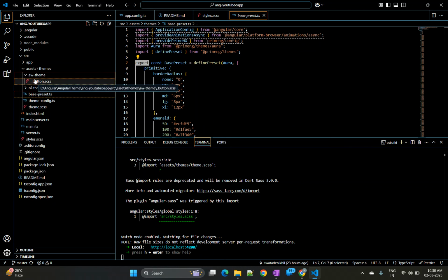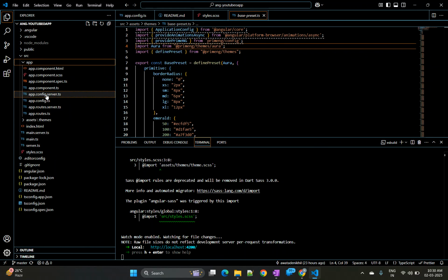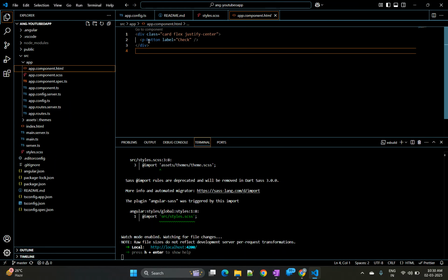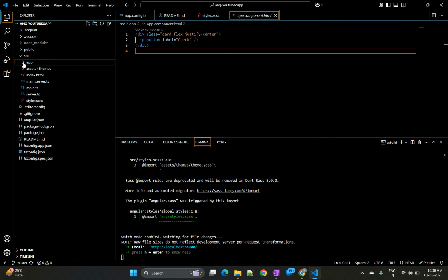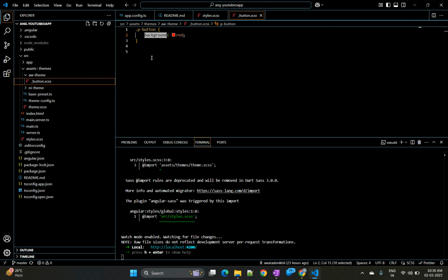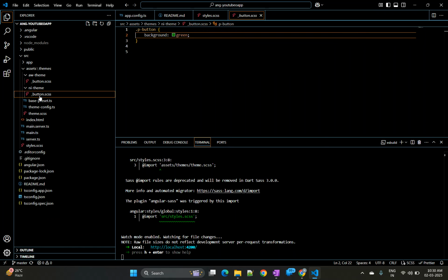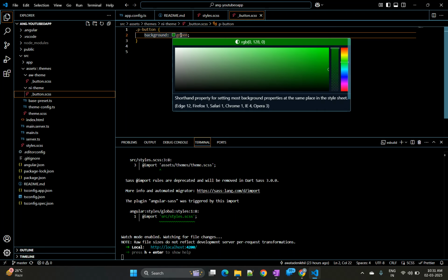For example, to demonstrate in this demo, I have added one PrimeNG button in the app component, and I want to change the color of the button based on the theme selection. This is a very simple change: I have added a class where I change the color to red, and in the other theme I change the color to green.